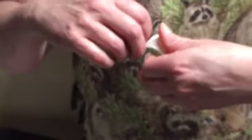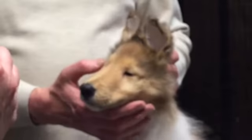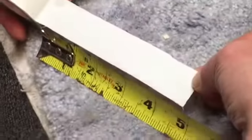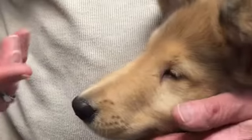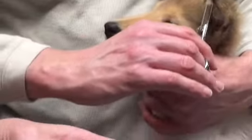Well, I'm coming over here, and I'm taking the tape. Actually, I need to measure it. So Terry, you have your assistant. He's gonna hold his head because I need to figure out how wide to make the brace. And that's just a little thing that got caught, so just ignore it. You want a whole strip. So I'm gonna make it about this, a little bit less, honey, a little less, that's a little too much. So I'm gonna do it about this wide. So this is about 4.5 inches that I'm gonna do this time with his ears. It's gonna change, it'll vary as he gets bigger, but for right now, we're cutting it at about 4.5 inches.